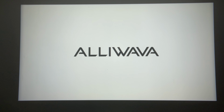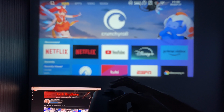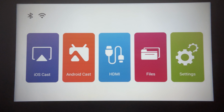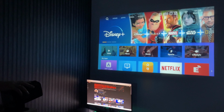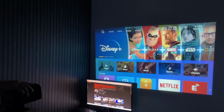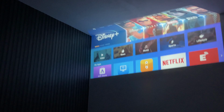The focus must be adjusted before using the projector. It is manual here, and you need to rotate the wheel around the lens. As for the Keystone correction, it is automatic. I wouldn't say it is very fast and accurate, but quite good for a budget projector. This allows you to quickly move the projection up or down the wall, or even to the ceiling.